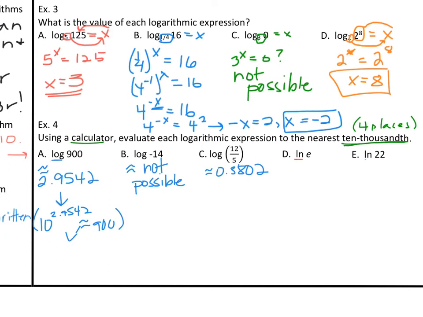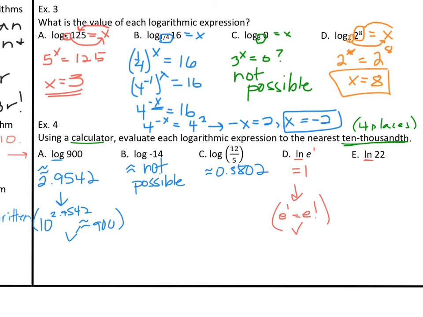And then the final two are ln's. So make sure to find that ln button or function on your calculator. And it's ln of e. So as you type this in, get the ln to show up, and then e. Technically you may have to give e an exponent, and since none is written, we're going to default it to the first power. So ln e to the first power, get this, it's exactly 1. There's not even any rounding. So here's the check for an ln. Remember, ln is already base e. What this means is e to the first power equals itself. That's a quick and easy check there.